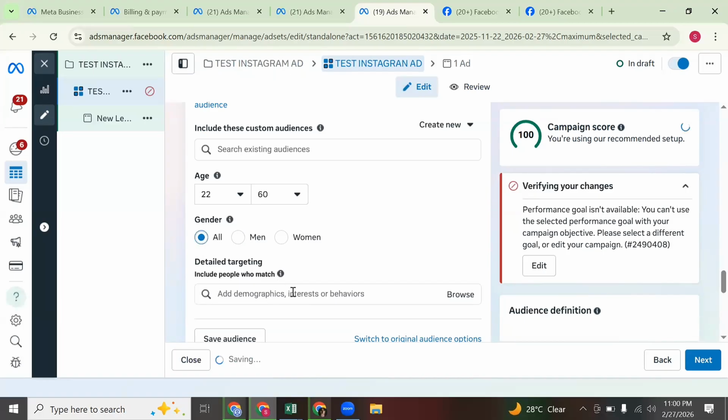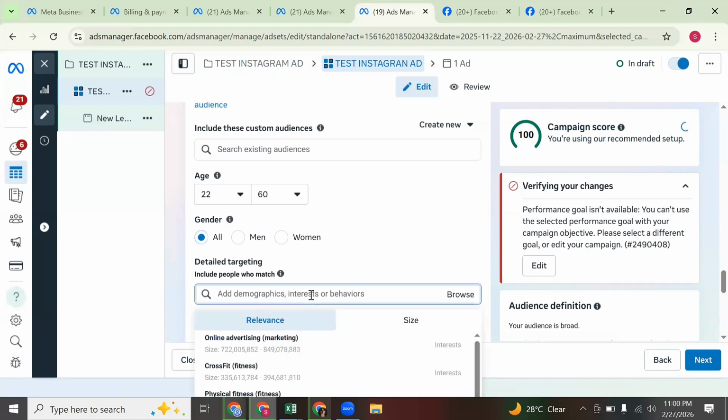Now, the next thing I'm going to do is to choose my interest targeting. There are four different types of targeting per se: there is interest based, there is zero targeting, there is custom audience, that is lookalike audience, and there is retargeting. Now, some of the videos I have done on this channel cover some of these four different types of targeting, so you can check the description. You see some of the videos that were linked, or you can subscribe to this channel for more videos that are coming up. But for this video, I'm going to show you interest-based targeting.